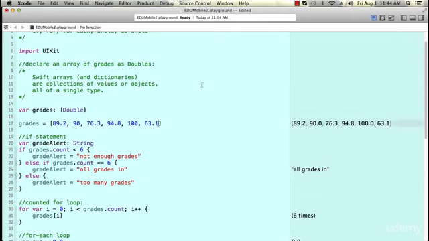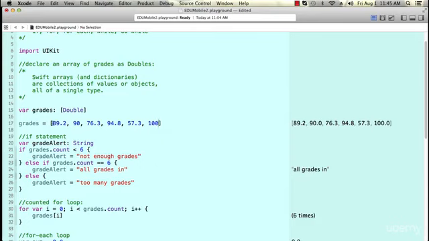So for instance, right now it's saying I have all grades in. Let's say I add another grade, 94. We're going to see that it will say too many grades. Likewise, if I delete 3 grades from it, I have now 4 grades and I have not enough grades. So let's make it just right again. Let's say 70 or 57.3. And let's add a perfect score in there, 100. Okay, and again, we've got all grades in.